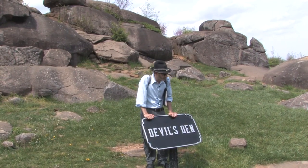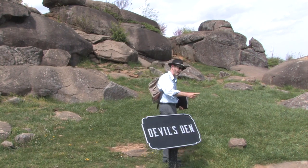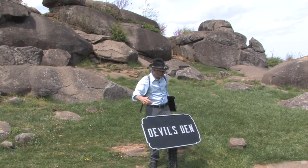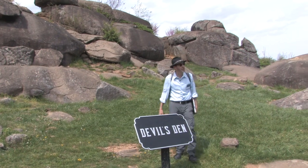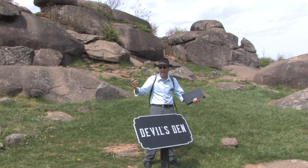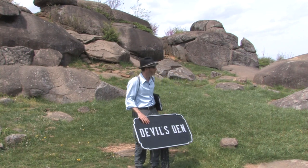Those stories didn't come out for a while afterward, but later people started telling stories and saying, you know what, my great-grandfather was actually here with some Native Americans, and they used to call it Raccoon Den, and there was some man named DeGroff who went in there and three angry raccoons charged on him for trespassing, and he lost a good deal of blood and was almost killed.